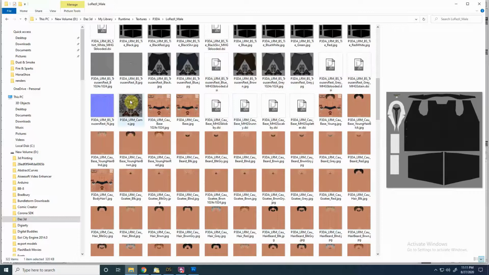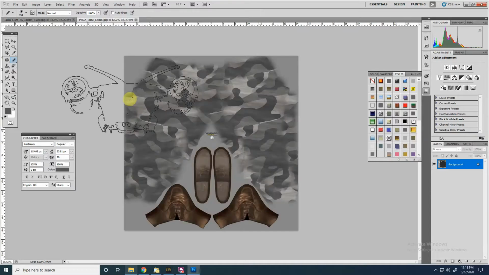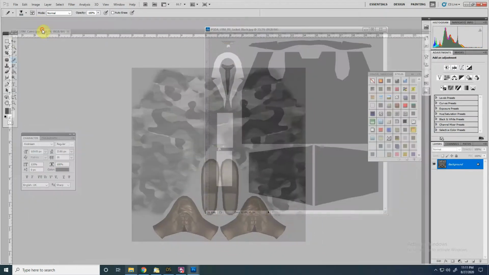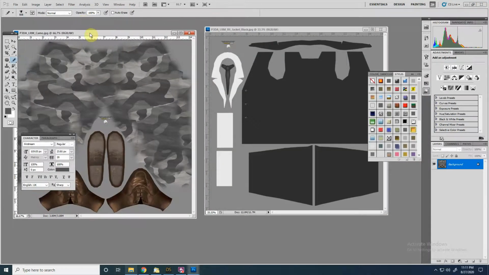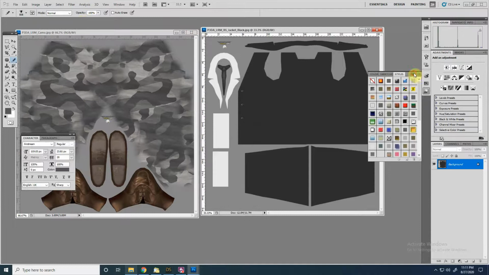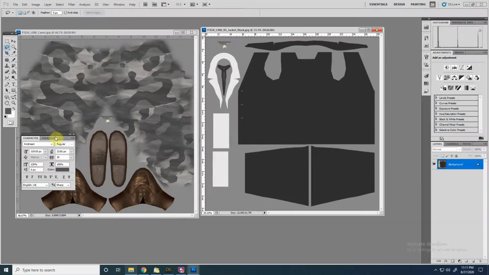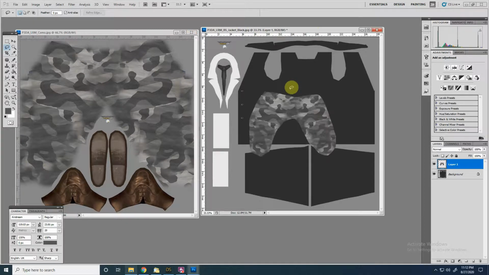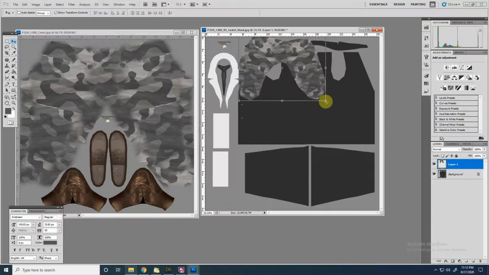Oh, there they are right there. Okay. So let's open these up in two different windows. What I'll do is take the lasso tool. Let me get rid of this. Just to get the camo texture. Copy it. We'll paste it over here. Yep. Totally different size.